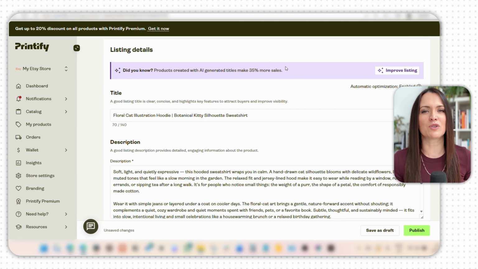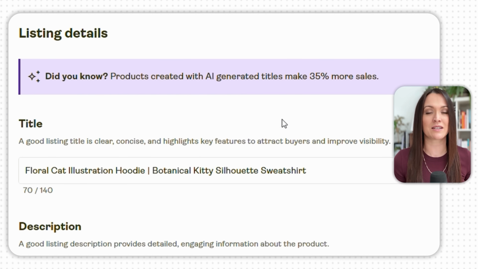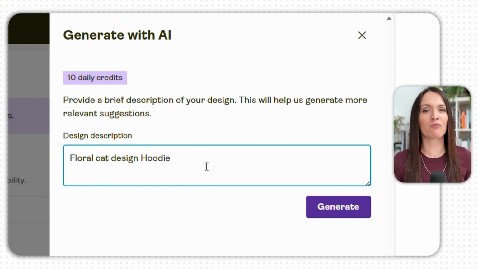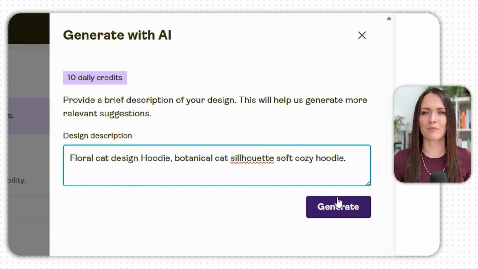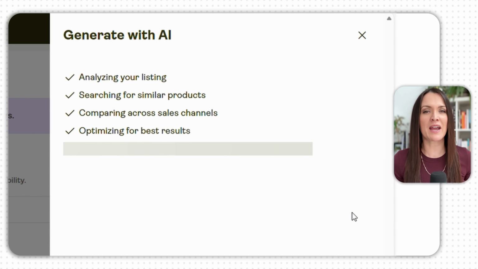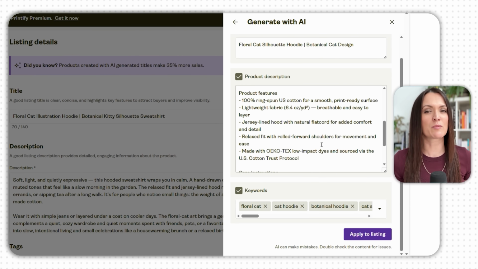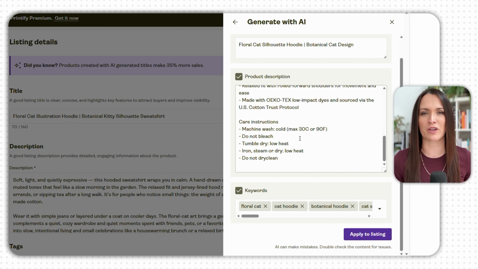But don't worry if you don't know what to write for these things, because Printify now has AI integrated into this page, so it can write all of this for you. All you have to do is click this button here. Then just write a brief description of what your product is, including a bit about the design. You can see what I'm writing right here. Then hit submit. And Printify AI will write the product title, description, and even your keyword tags for you. And it will perfectly fit your product and your design.